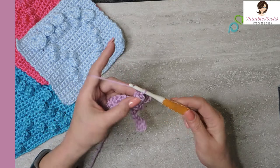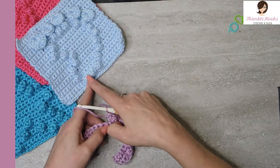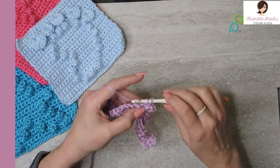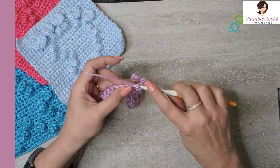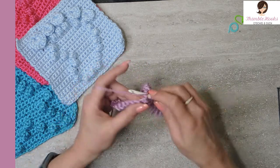Grab our working loop. Pull through from the back. And chain one to close up that little bobble. Our little popcorn. And now we're right down here. One more single crochet in between our popcorns. And another popcorn stitch. So again, that was yarn over, pull through, yarn over, pull through all three.